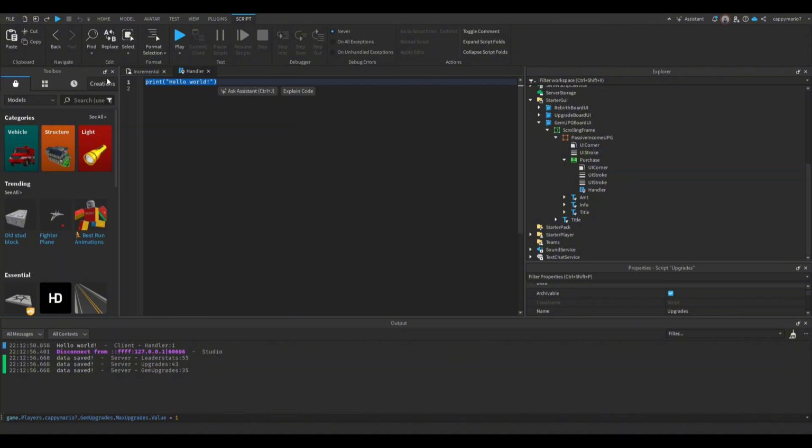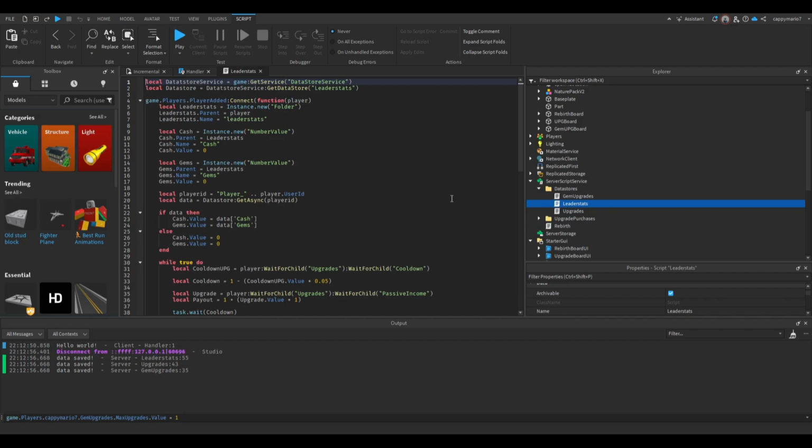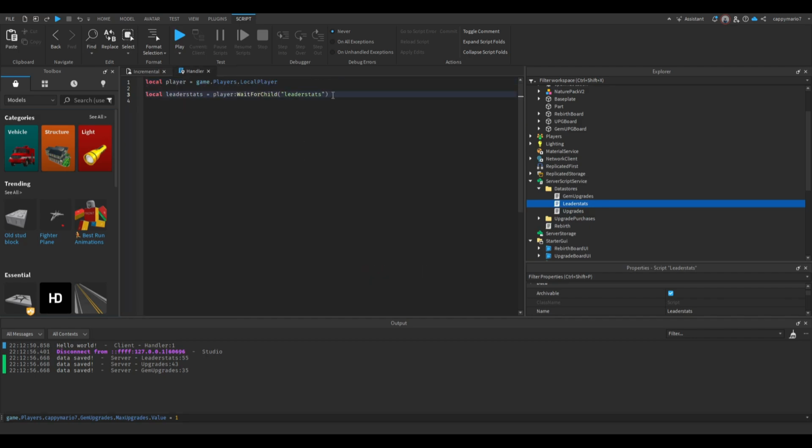So first we have to get our variables. So let's first get our player variable. So local player equals game.players.localPlayer. This is just referencing the player. Now what we can do, enter, local leader stats is equal to player wait for child leader stats. Make sure that this right here in the quotations is spelled exactly how you have leader stats spelt in the script. So it should be with a lowercase l. Now we can do local gems is equal to leader stats wait for child gems.